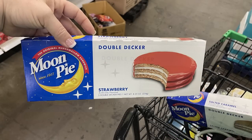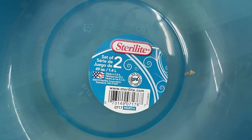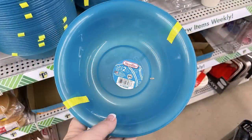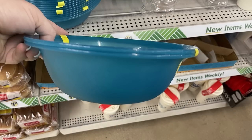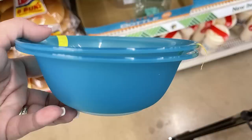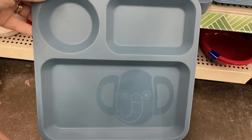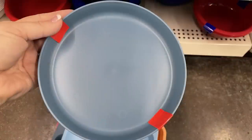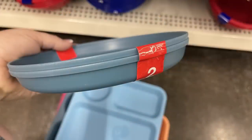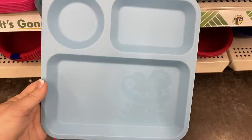They had double decker snacks — they're moon pies, you get three in a pack in strawberry and salted caramel. They also had some new bowls — a two-count pack of larger medium-sized serving bowls in teal blue and navy blue. You could also get cereal bowls in the same colors but you get three, or cups where you get four. I love the new plates for children — one with an elephant, or the two-count plates with a high edge in dark blue-gray color, and then there's a plate that looks like an alligator.